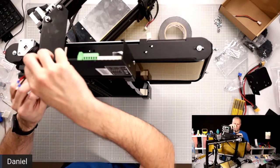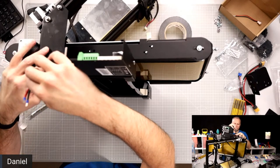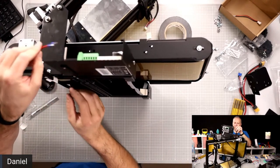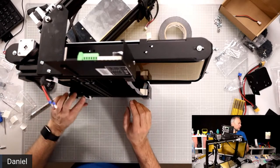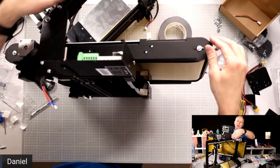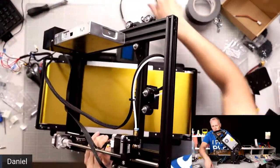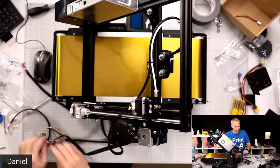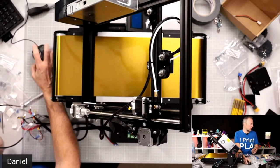Cable comes out around here. Yeah, this looks clean. So this cable is the power cable, this is the display cable. Looks good underneath the printer. At the top, what's next?